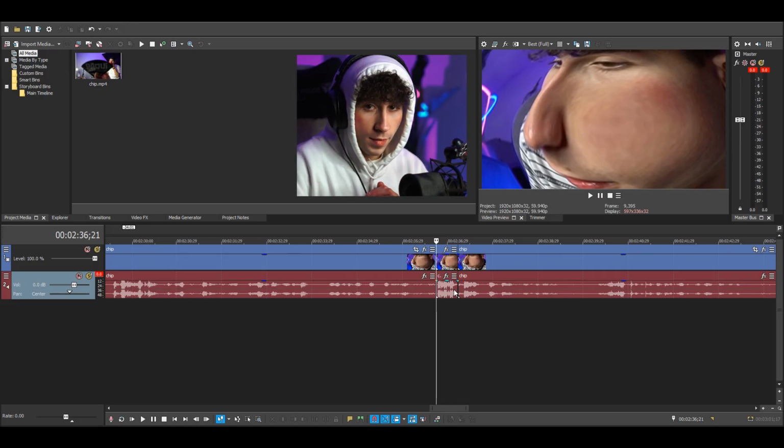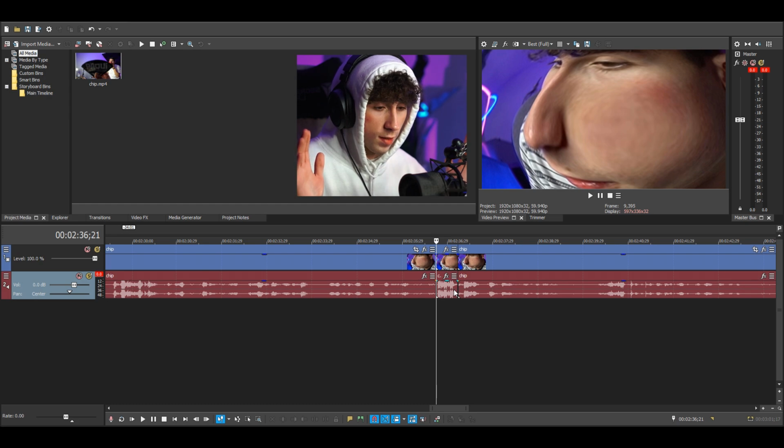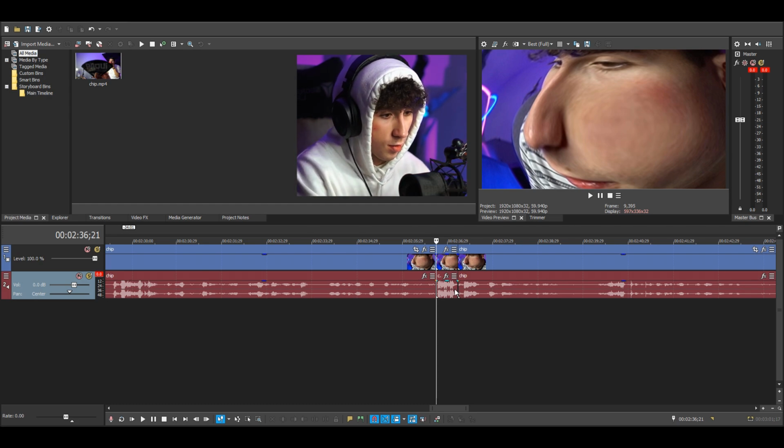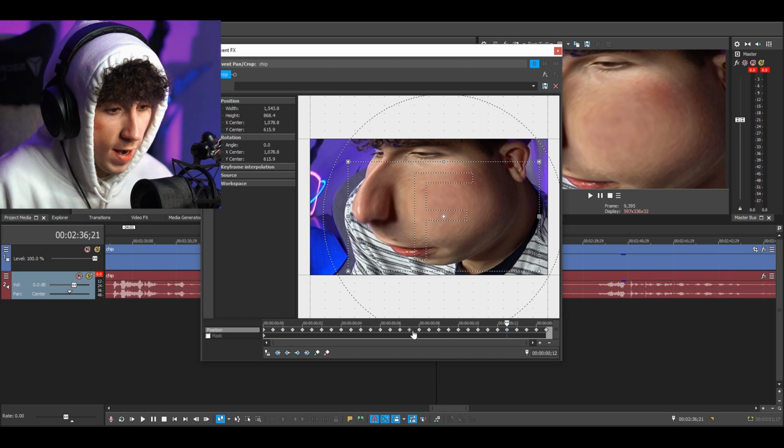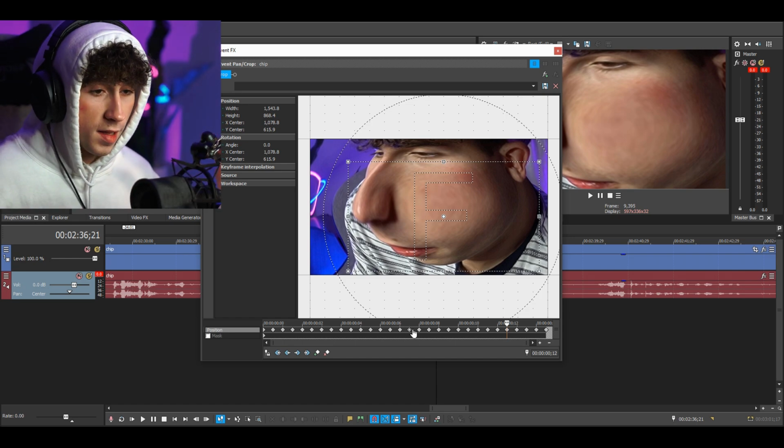This is going to be an extremely fast shake because of how short the clip is and how close the points are together, but you can see like this. Once again, if you want a slower shake, all you have to do is drag the points farther apart and put less of them. If you want it even faster, you just got to put more points closer together. So I recommend before you copy and paste the entire time, you watch it real quick and see if that little part is how you want it. Also, sorry if this ends up a little long. I'm just trying to give you guys all the detail.